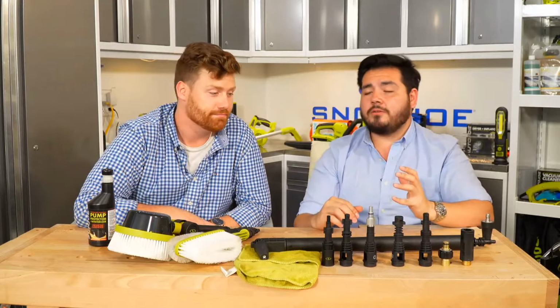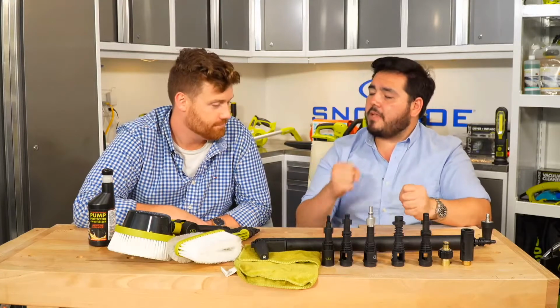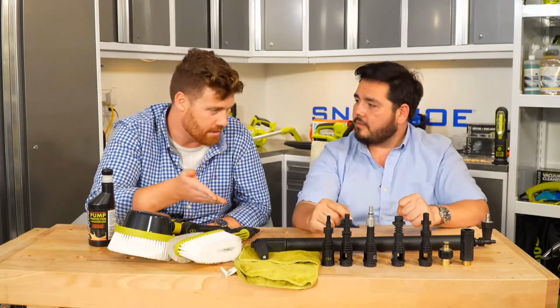Or if you're like me, I do a little bit of off-roading now and then, and I've got to tell you, you get mud up in there, you get gunk up in there, it messes with the steering. And it's tough to get that out. And this tool sounds like it really makes it quick.